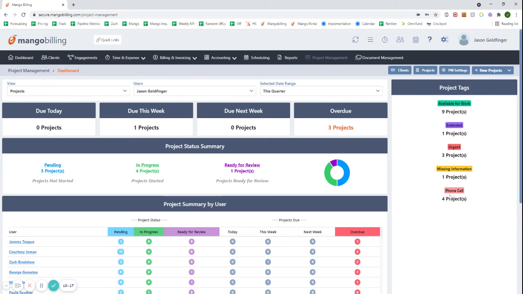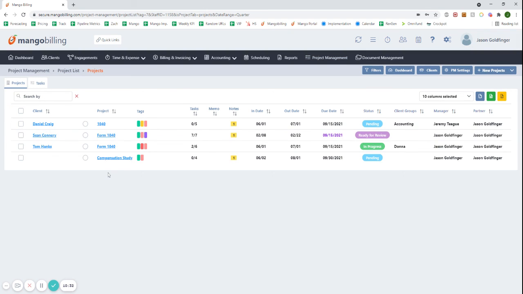We also have tagging abilities. What this allows you to do is tag projects with certain action items, and you see a few of them over here. So if I want to come in the morning and say, okay, who do I need to give a phone call to today? I can just click on that tag, and it will bring up those projects that are tagged with we need to give them a phone call. Really good way to organize based off the action items of a client or of a specific project.